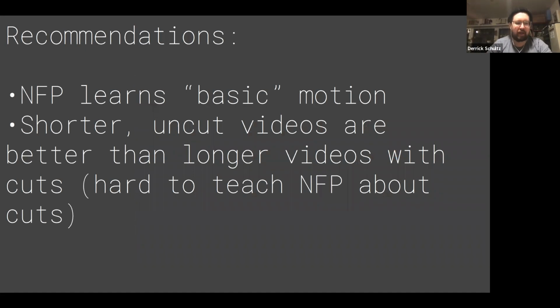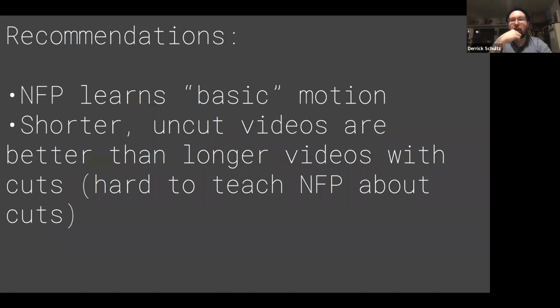So some other recommendations I would say using next frame prediction is that next frame prediction learns really basic motion. So in the case of that roller coaster, that's great because it understands zooming and moving through space. I would say that next frame prediction is not good at very jittery motion, it just won't understand that type of thing. So in some cases it's better if your motion is slow or smooth.